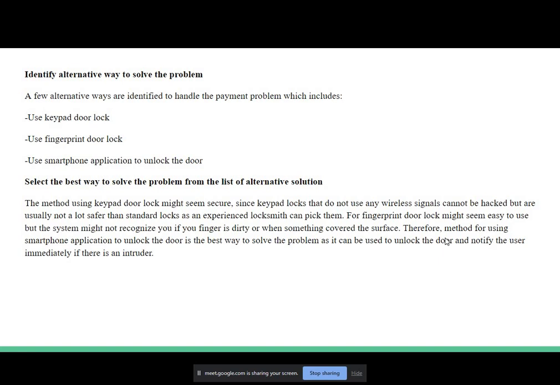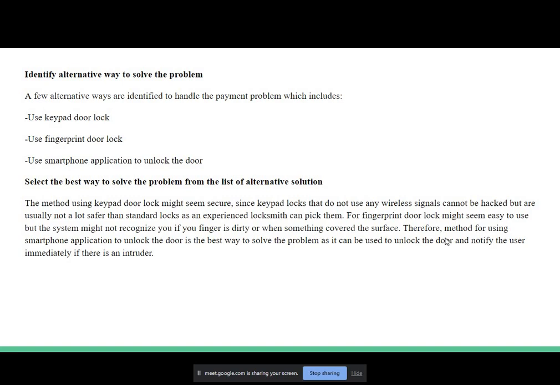Fourth, select the best way to solve the problem from the list of alternative solutions. The method using a keypad door lock might seem secure since a keypad lock that does not use any wireless signal cannot be hacked, but it is usually not a lot safer than a standard lock, as an experienced lock picker can pick them.